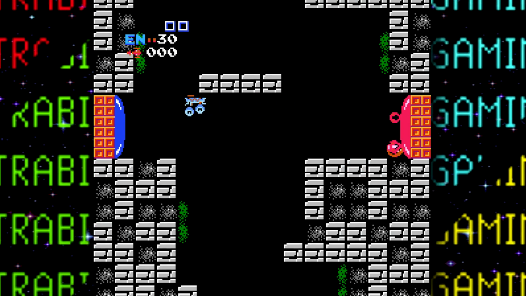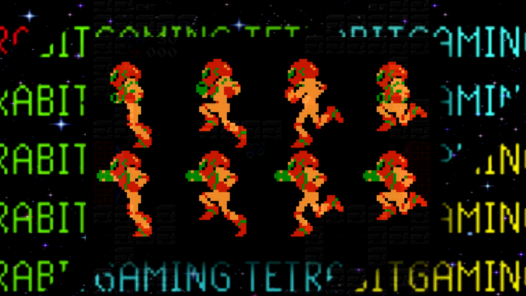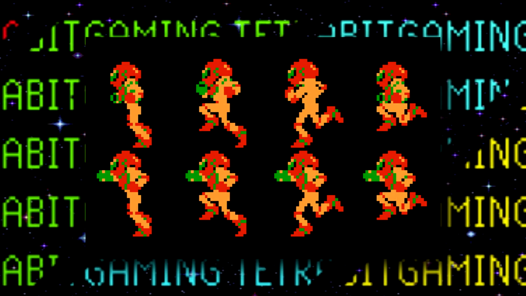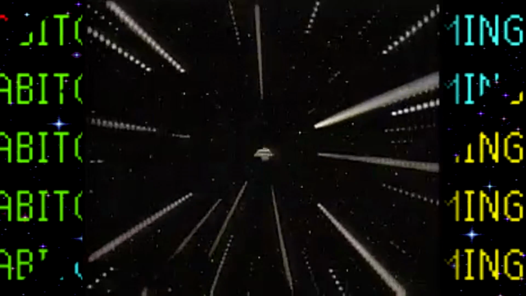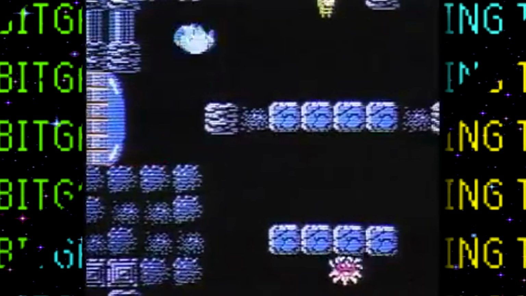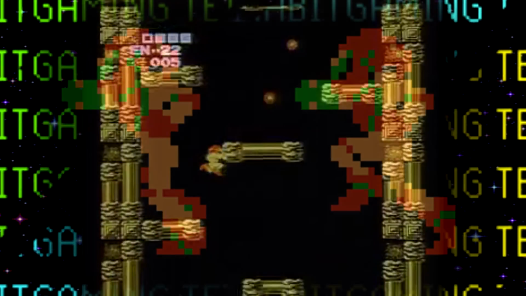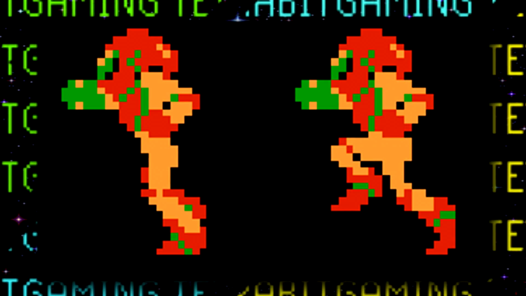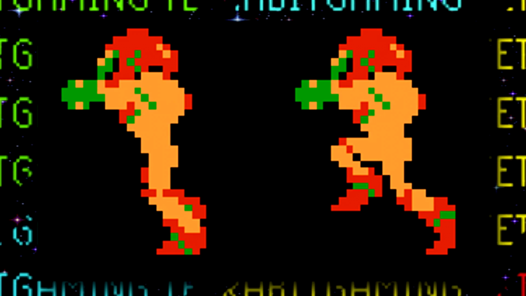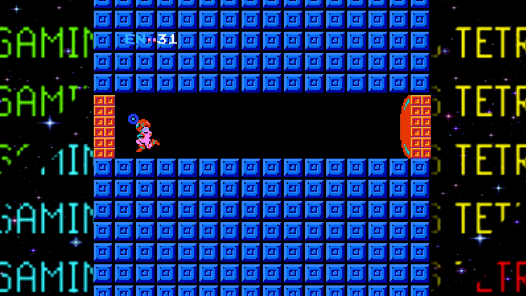Alrighty, let's start things off with some unused graphics. First are some unused tiles for Samus herself. Initially, as seen in a Japanese commercial for the game, nice. These unused sprites would be used to differentiate whether Samus was shooting left or right. Like here we can see Samus's arm cannon further from us, and in this sprite which is used in the game, it's closer. This would make sense, right?